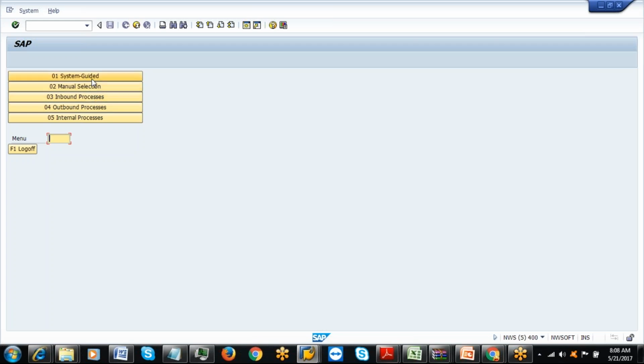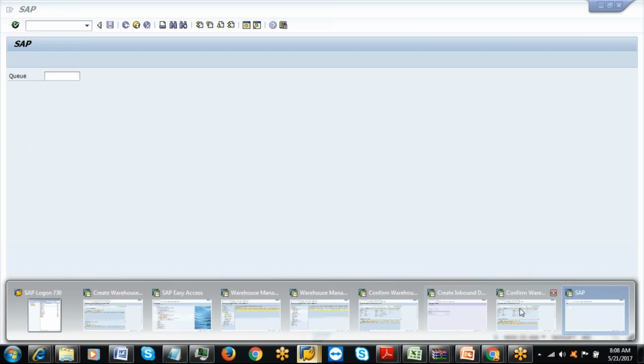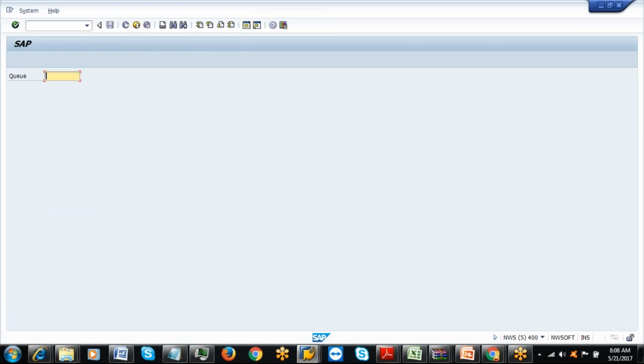Here inbound process, manual selection and system guided, etc. System guided by queue, we can check the queue name we require. IAML, IBD. Source bin is IAML, IBD.